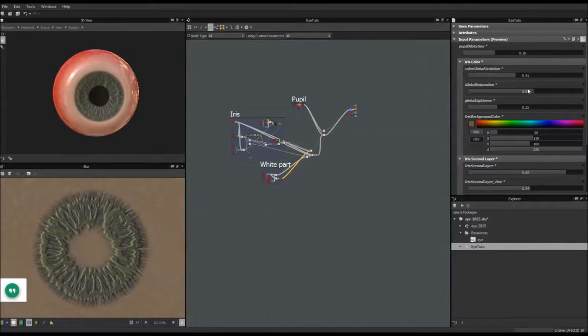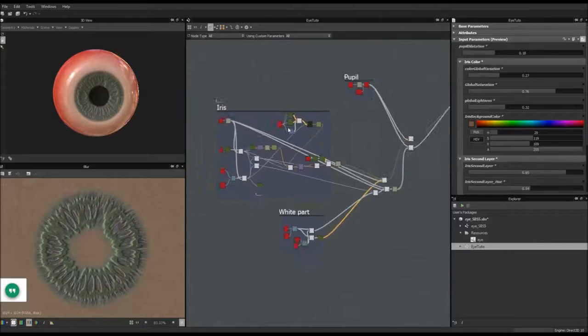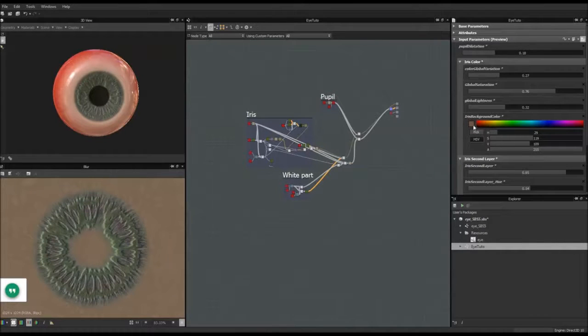Okay, so that's it for this tutorial. I hope it has been useful for you. I invite you to comment on this video, to start from this in order to make exactly what you want. There is lots of possibility, as you have seen. It's really up to you to define exactly what kind of eye you want, what kind of shape. So this is, I think, a good starting point.